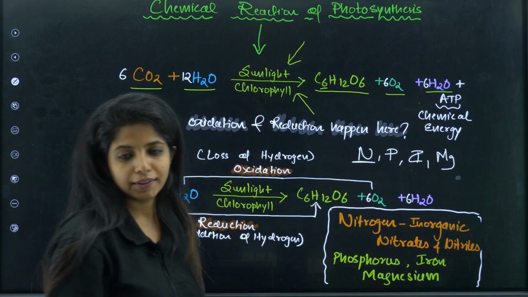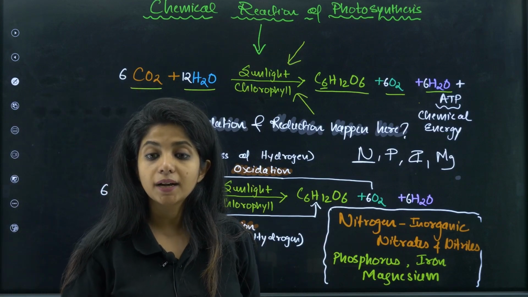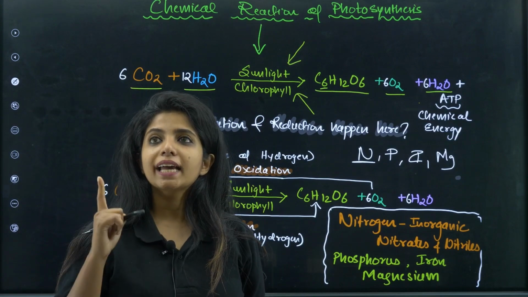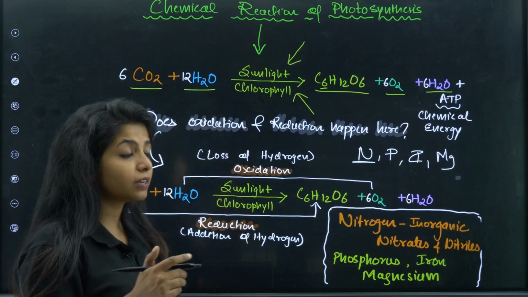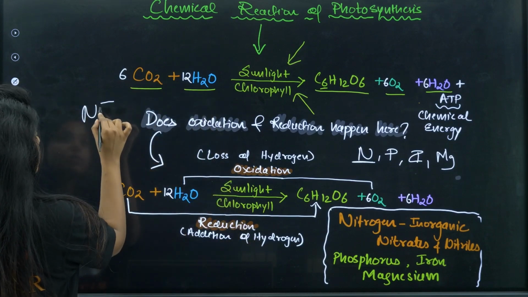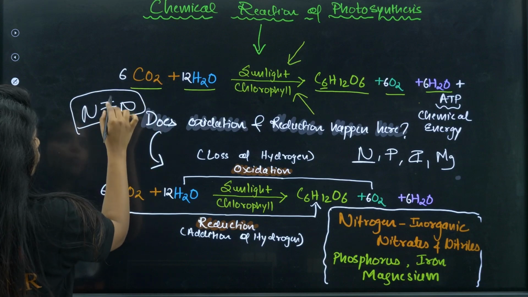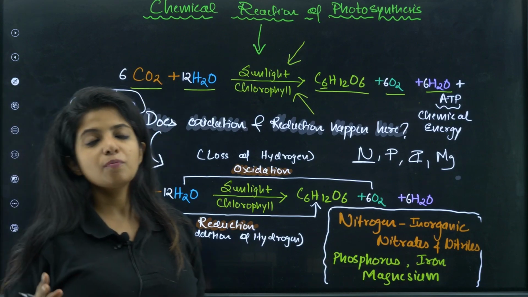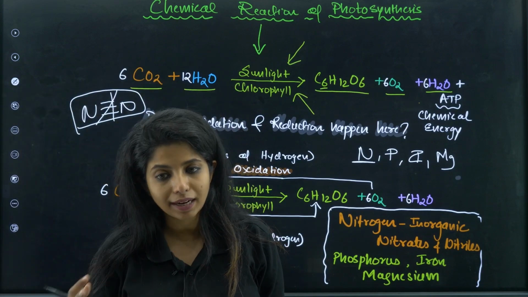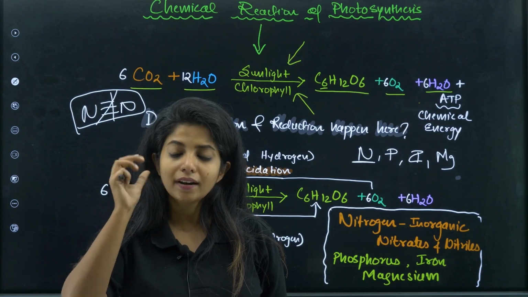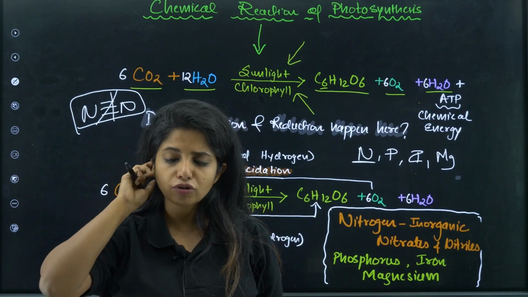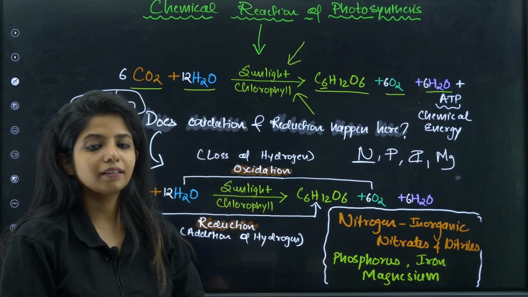That is another question. So nitrogen, can plants take atmospheric nitrogen, children? No. Why? Because the atmospheric nitrogen, that is N2, has a triple bond. Can it break? No. So what do they do? Basically, this atmospheric nitrogen is fixed with the help of bacteria that stay in certain roots. You have heard about rhizobium and things like that, right? So basically, they fix this nitrogen into some other form and then it is taken up.